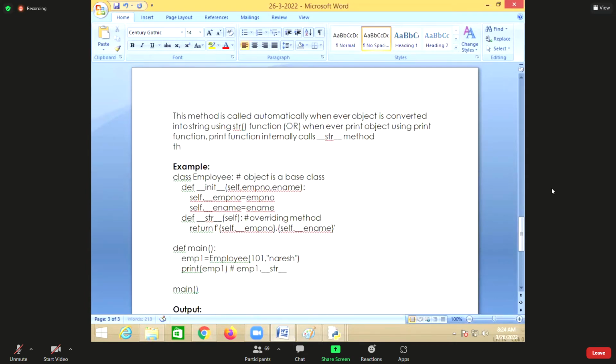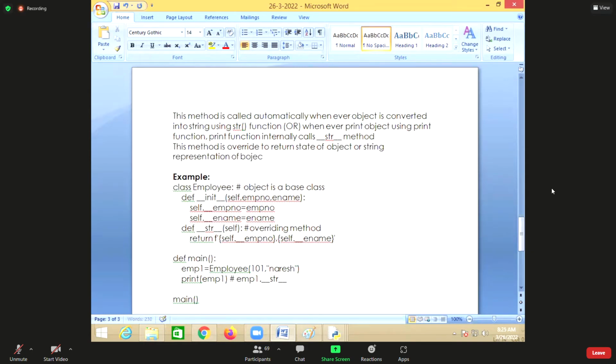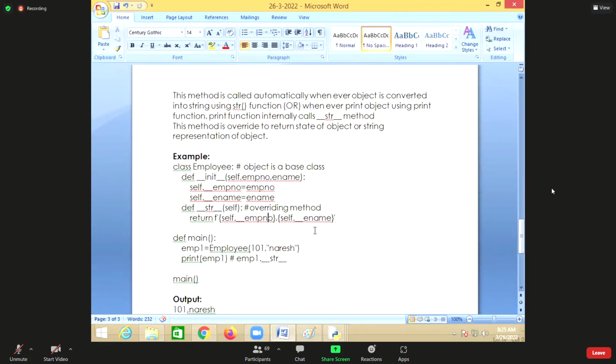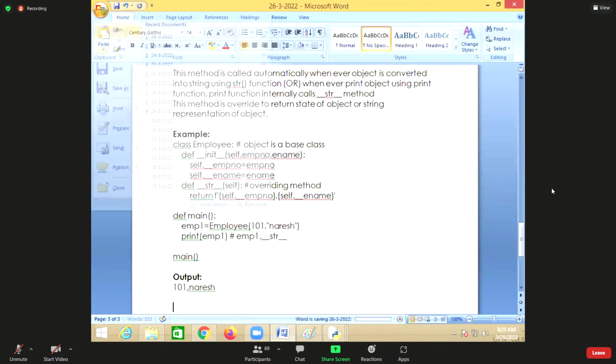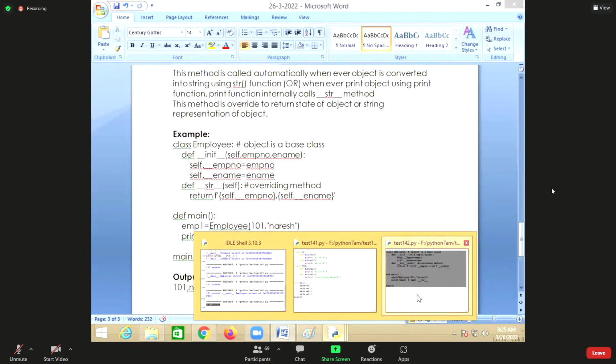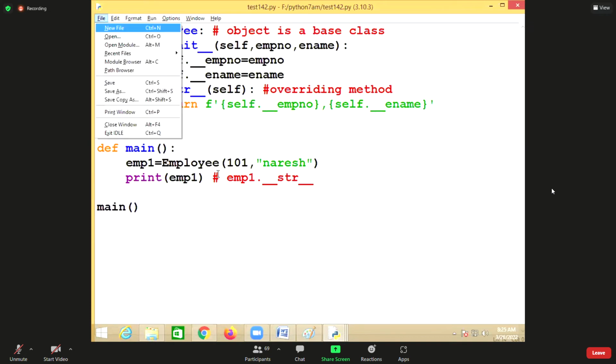So this method is overridden to return the state of the object, a string representation of the object. For that, you are overriding the __str__ method of the Object class. You can also write your own methods and override them.